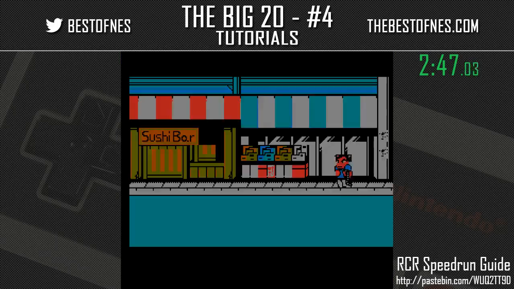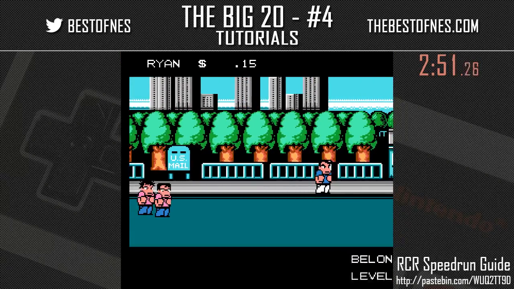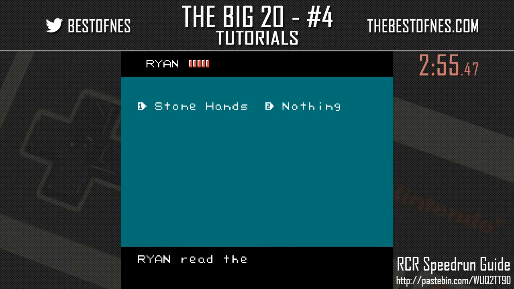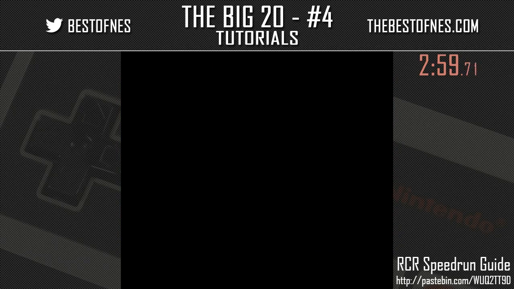There are exactly 2 fights you should really need to practice in River City Ransom. One is Rocco, because it's a completely different type of fight than every other boss, and the other is Randy and Andy. If you can do Rocco and Randy Andy reliably, you can do this entire game reliably.